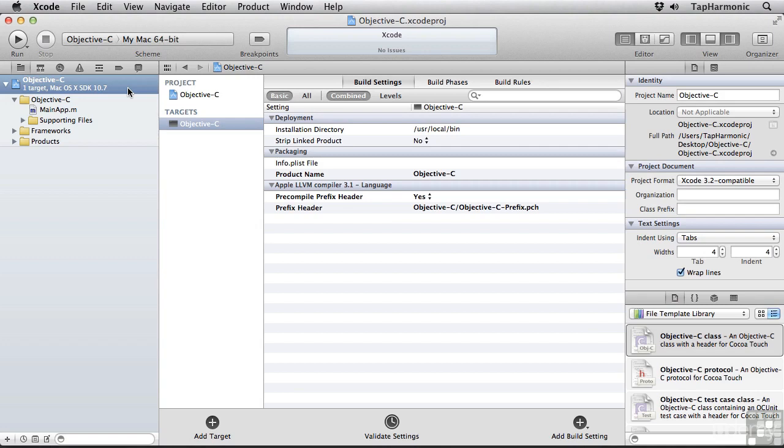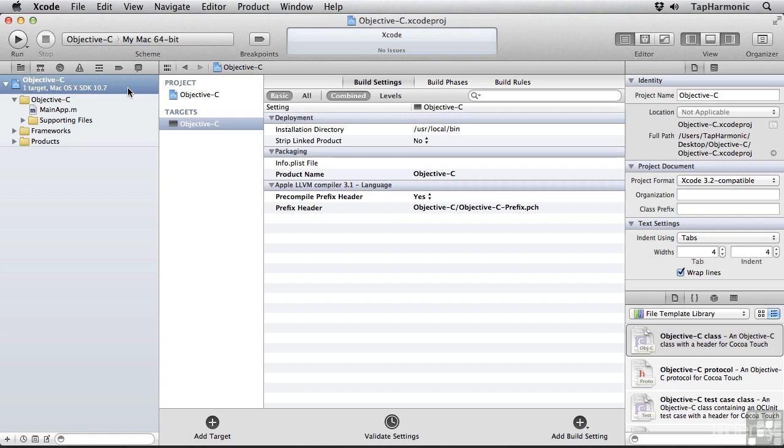An Objective-C class defines the attributes and behavior of an object. The analogy I often like to use is to think of the relationship between a blueprint and a house. The blueprint defines the attributes and behavior for a house, but really only in an abstract sense. It's not a real house until someone builds it based on that specification. In Objective-C, a class plays a similar type of role. It defines the attributes and behavior of an object.